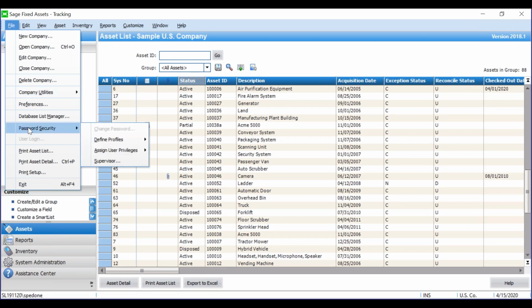We also have password security built into our software. You can define a supervisor, that would be the super user that's responsible for everything, as well as create user privileges and define a profile. If you are accounting, if you're facilities, if you're IT, you can create all those profiles and then assign user privileges.